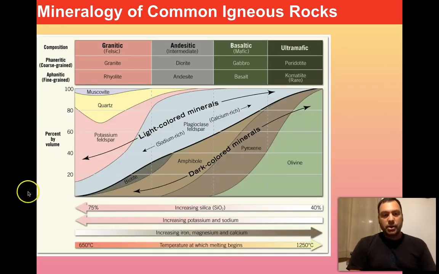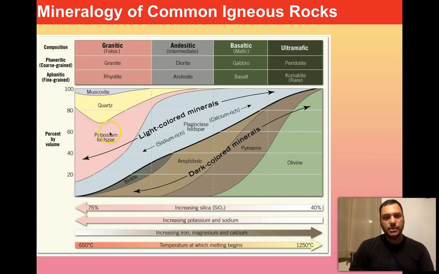Here's a similar chart. This one's a little more sophisticated, and it's out of a textbook that I like to use. So I had access to the image, and I decided to incorporate it here in this lecture. We can see the compositions are actually labeled granitic, andesitic, basaltic, and then ultramafic. And the way you read this chart is just like the other one. We have these coarse-grained granites, coarse-grained rhyolites, and you can look at the mineral assemblage you would expect to find in a typical granite. In this case, it's a little more sophisticated.